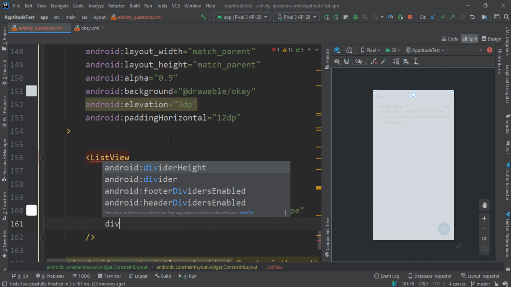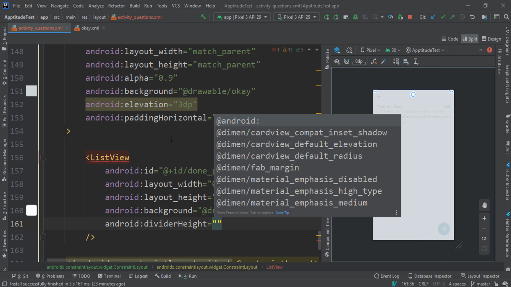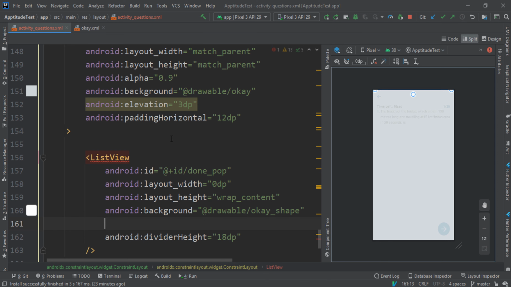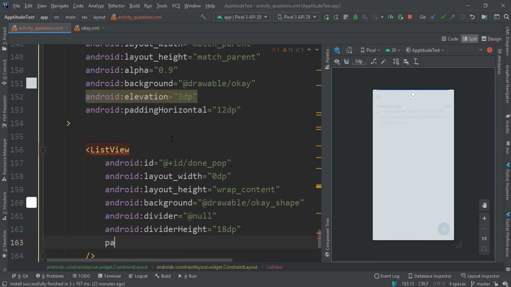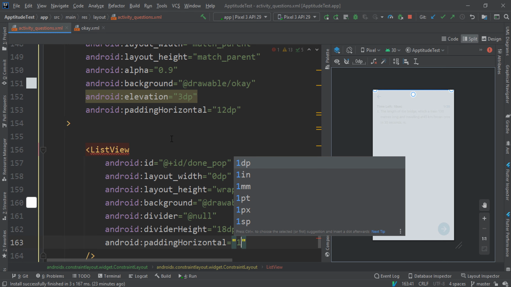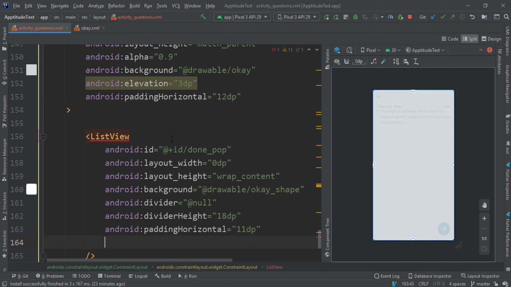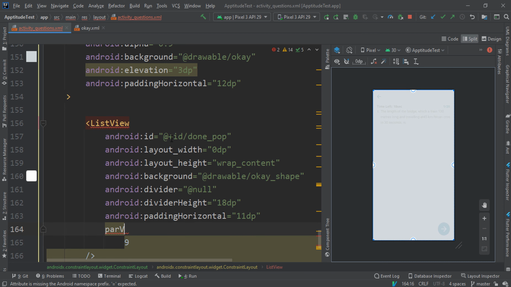So we can still hide the divider and also set the divider height to 18 dp. So for the divider, we'll just set it to null, and for the padding horizontal, you can set it to 11 dp.